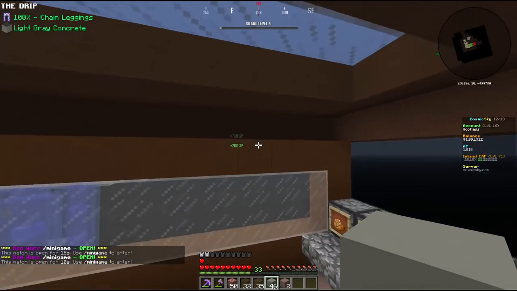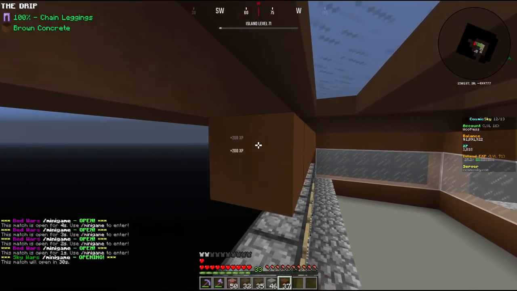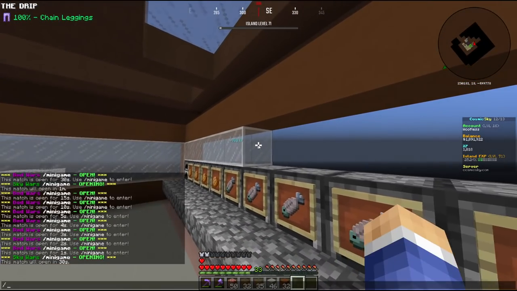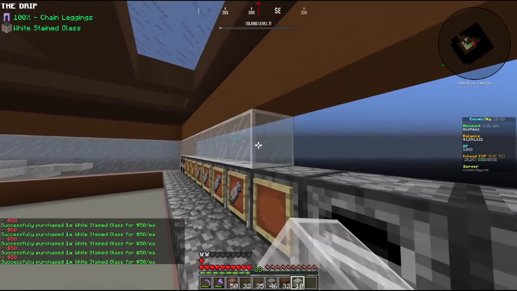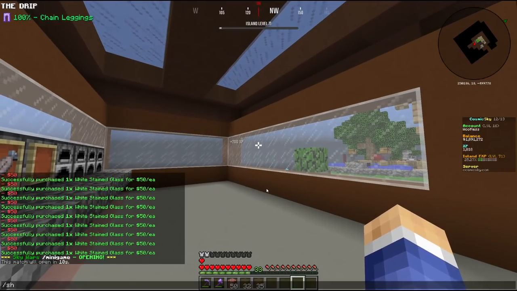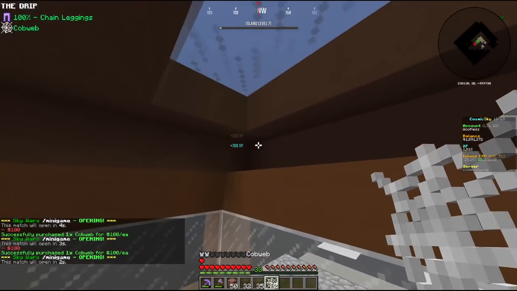Nice. Okay, this is really cool. Look at this little inline here. Okay, let's just kind of do this, even though we're probably going to have to break down this back wall. And we're going to put some white stained glass here. Because we're going to have to break this down. But look at this little inset there at the top. That's really cool. And I feel like that's where we put some glass, or we put something cool, or just maybe some cobwebs.